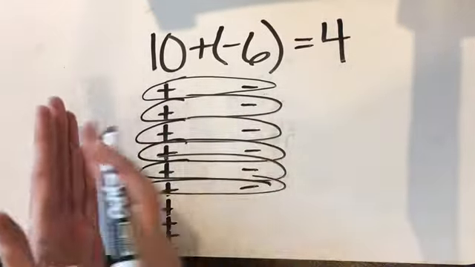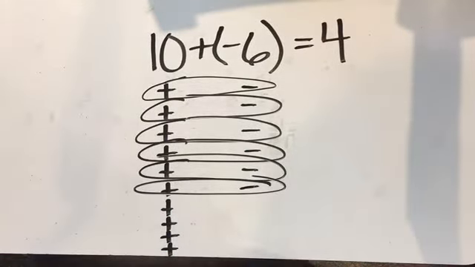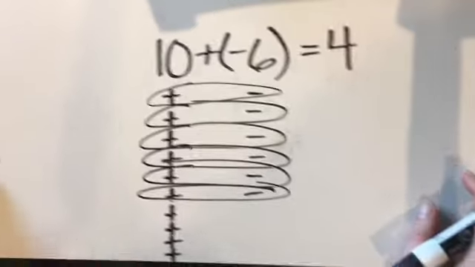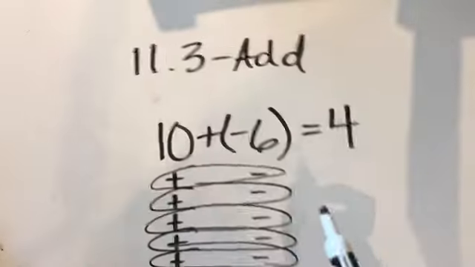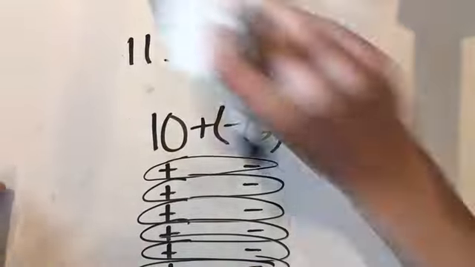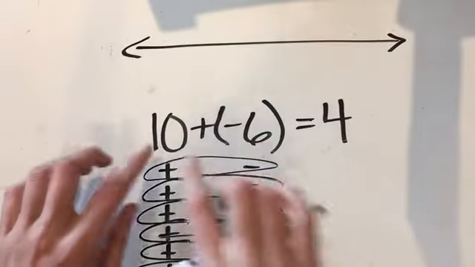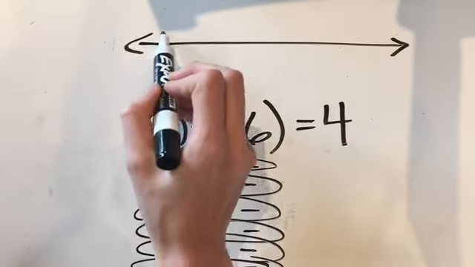This is one way that we can write out the problem so we can see it visually. Another way would be, guess what we've used the last 2 days? A number line. So let's try using a number line to find our answer. So where do I have room? We'll fit it up here. If I draw my number line in, we'll get rid of our heading. If I draw my number line in, and we need 10 and some space around that, so we'll put 0 down here.